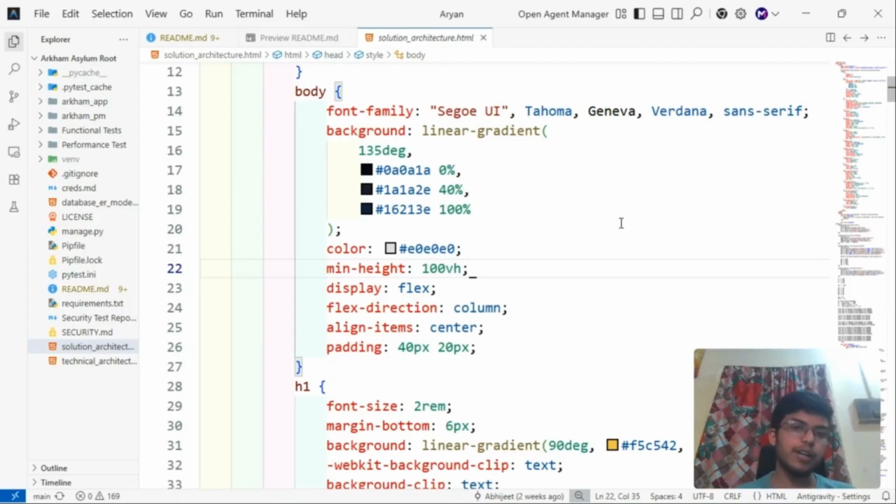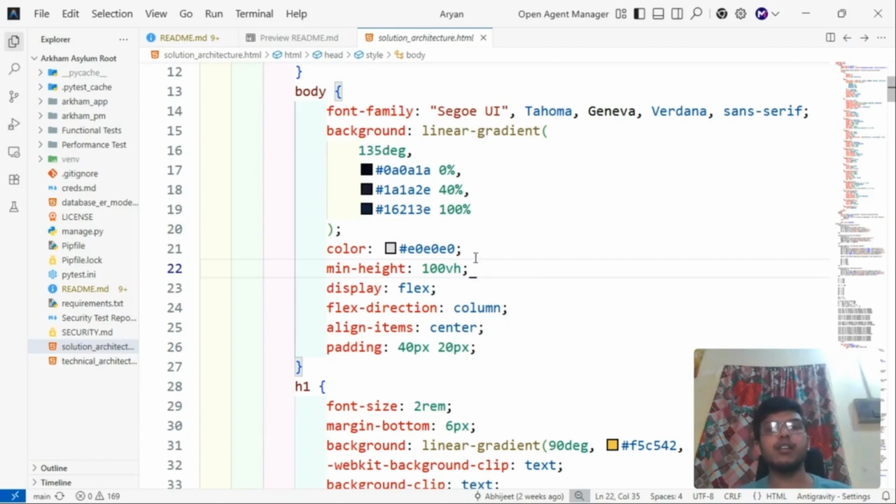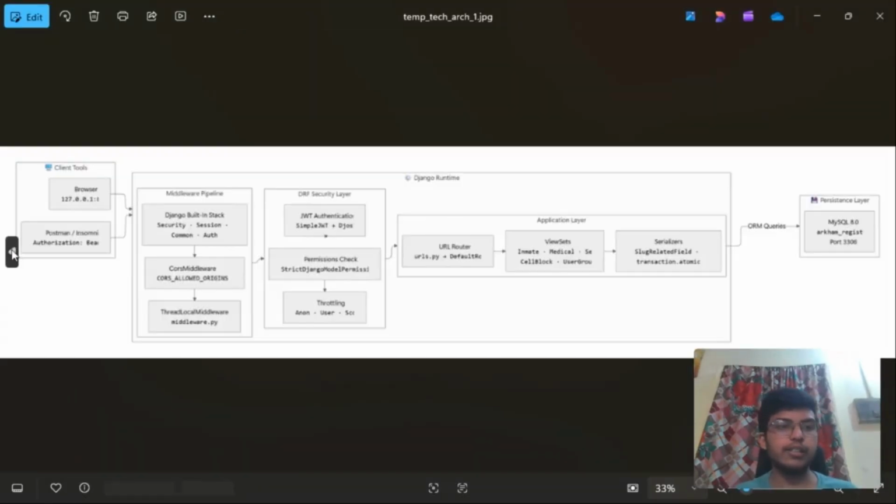The UI will look different. For example, in the images, I am using a light theme, whereas if you open the same HTML file from your browser, you will find a dark theme. Some parts of the UI will change, but the core information will not change. I am guaranteeing you that. Now let's look at the solution architecture.